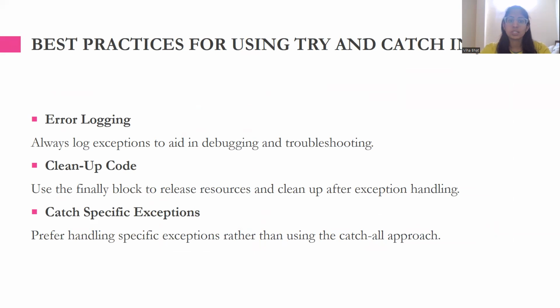Next are the best practices for using try and catch. Error logging: first, log exceptions to aid in debugging and troubleshooting. Then clean up code: use the finally block to release resources and clean up after exception handling. Catch specific exceptions: prefer handling specific exceptions rather than using the catch-all approach, which makes the program simpler and specific to your need.